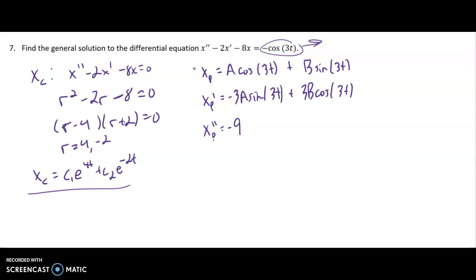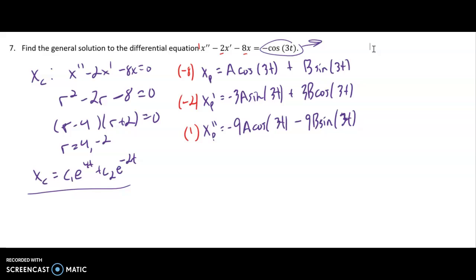I'm left with a negative, again, now it's 9a, and we're back to a cosine of 3t. And then this time I get a negative from the derivative of cosine, so negative 9 times b times sine of 3t. So from here, I've got a 1, I've got a negative 2, and I've got a negative 8. This line gets the 1 because it's the double prime. This needs to be multiplied by negative 2, and this needs to be multiplied by negative 8. And I'm going to add them all up and set them equal to this right-hand side right here.